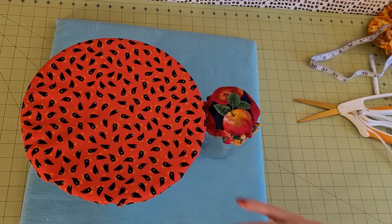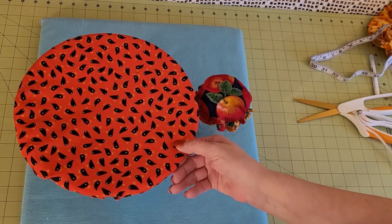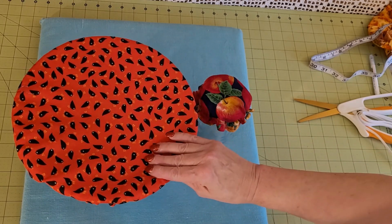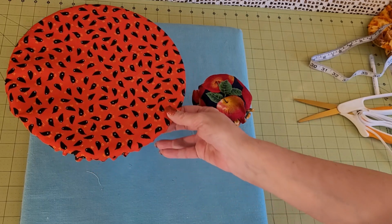But listen, I want to thank you for hanging out with me today. I know it was a quick video, but sometimes that's just all we need, a quick tutorial. So I hope you give these a try. I hope you have fun. Don't overthink it. It is really just as simple as it looked. Sew a few up. See how you like them.